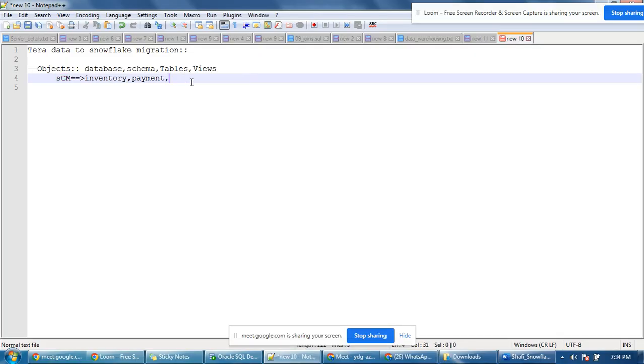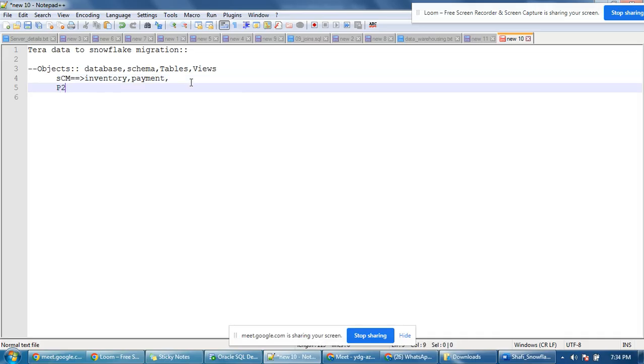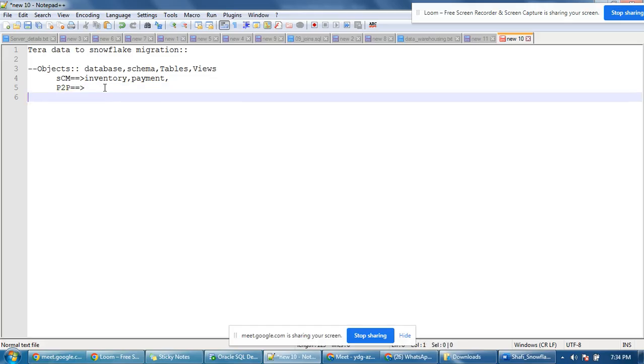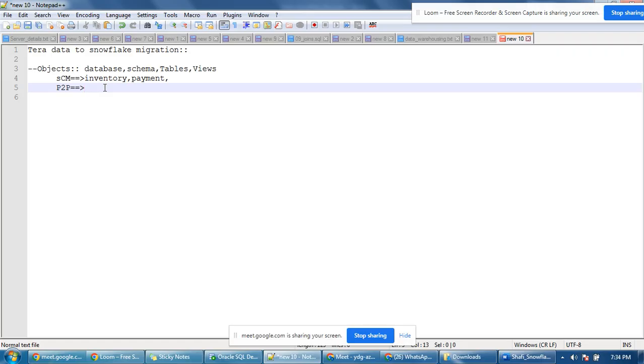This is one of the databases. Next there will be a similar database, P2P, which means the procure-to-pay cycle, which is completely finance. Let's consider a company called Tata.